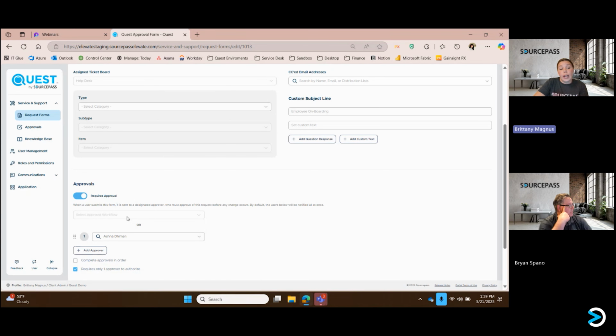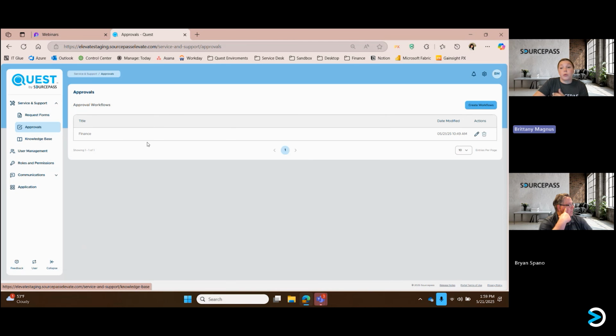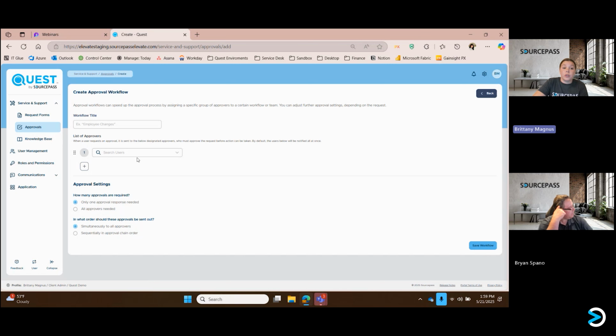But to branch into the approval workflow, we've just implemented this approval workflow, which will be set up by your CSM, or you can set it up as a client admin. So you can create workflows, and you can label it internal IT, and you can select the users who are a part of your internal IT.